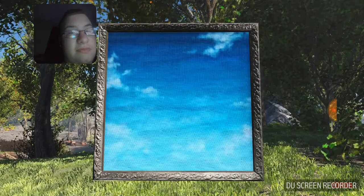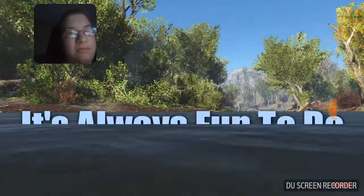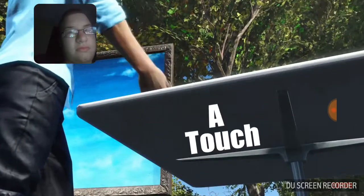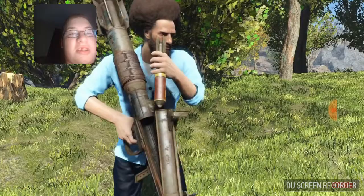We've laid in a happy little sky. It's that easy. Let's have a little touch of water in this painting. I love water, and it's always fun to do. Reach right over here and grab a touch. Just a touch of the phthalo green. Don't need much of that. We're gonna use a rocket launcher, no pressure.